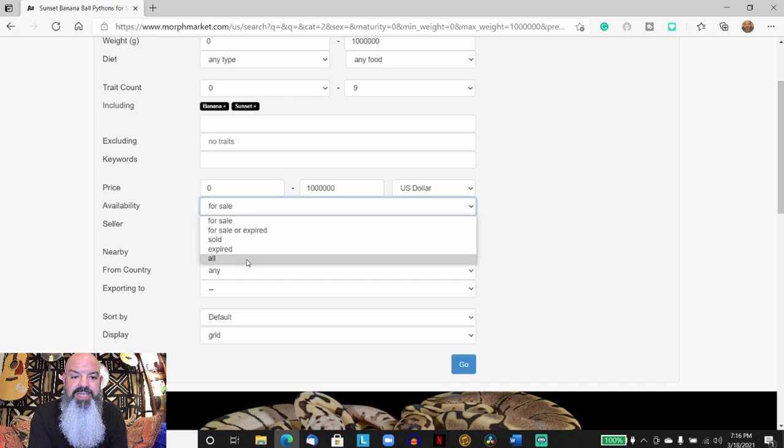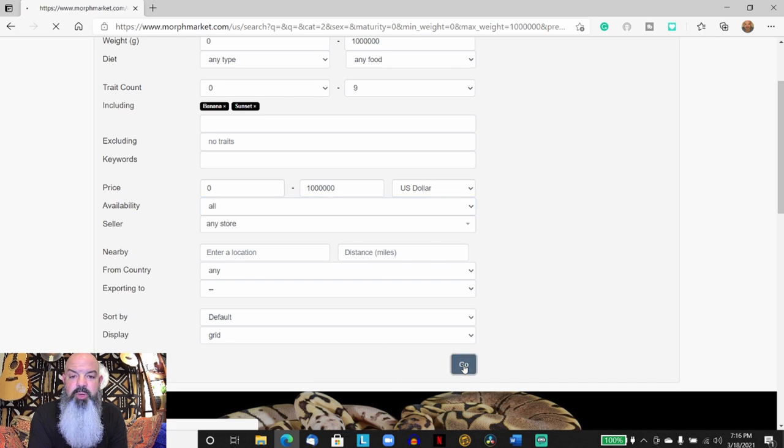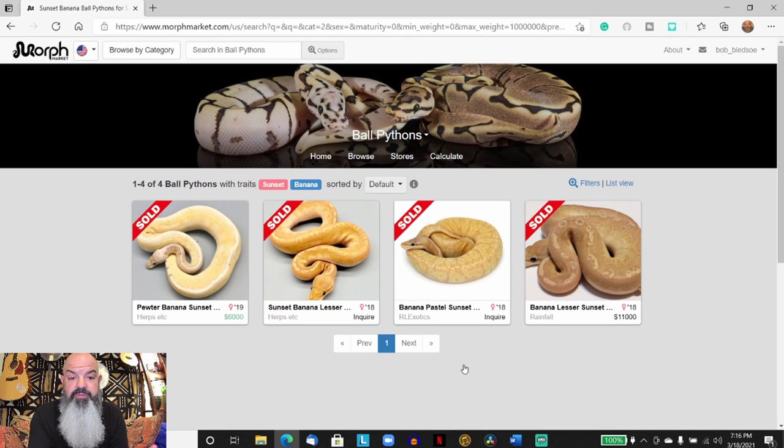You can go down to all, which is going to show you anything that's ever been up on Morph Market that sold and whatever. So we've got four. There's been four Banana Sunsets that have been up on Morph Market. Look at this one, $11,000. This one's $6,000. This one went for $11,000. And these two are Inquire, which never means cheap.